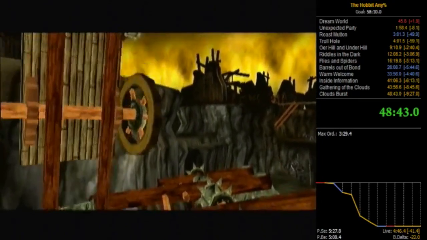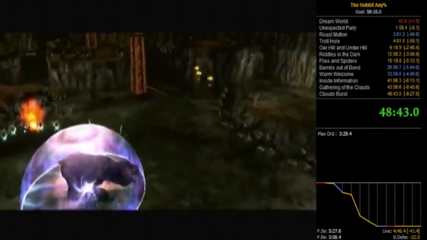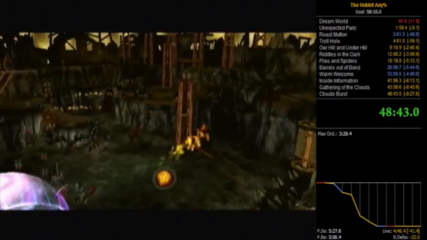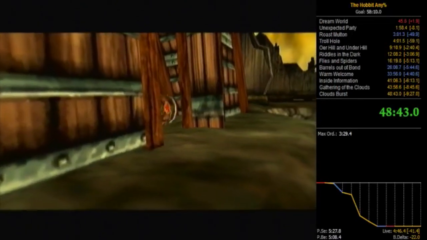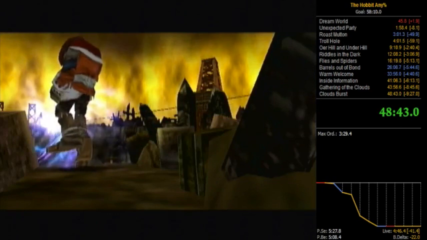Now, unfortunately, I hit my timer a little late, so me and the other Hobbit runners came to the conclusion that the run was actually 48 minutes, 41 seconds, not 43. That was just because of a late hit on the thing. So with that, the run ended at 48:41, which is really, really awesome. It was a really good run. It beat my personal best, and it beat my goal to get sub 50.